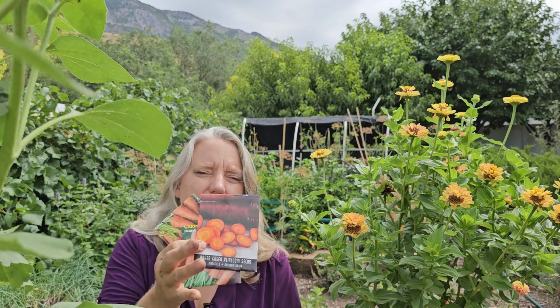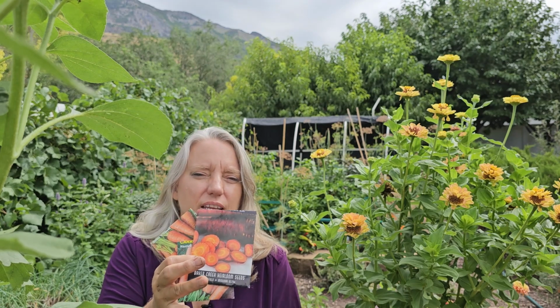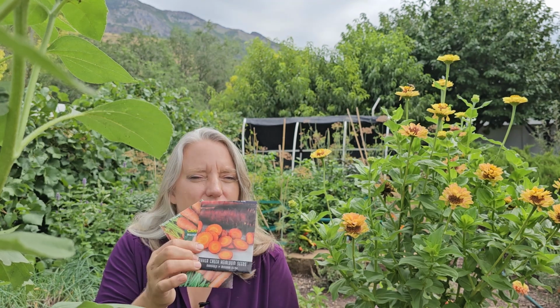And then we also have several varieties of carrots that we're going to try again. I have the worst luck with carrots. They end up being tiny, they don't grow very big, but I have this dream of harvesting these big, beautiful carrots, so we're just going to keep trying. You know, the tiny ones are still delicious and they are still a harvest, but we're going to try it again. Because I have an open space, it's not going to hurt anything.